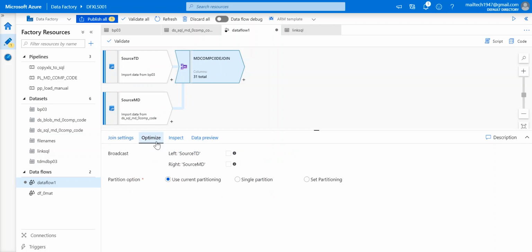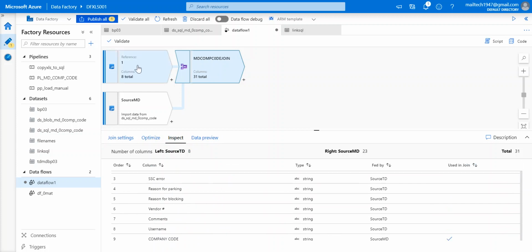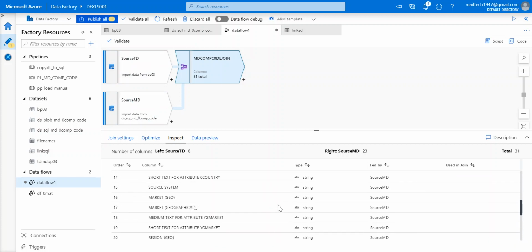So we have some performance tuning things over here where we can optimize. So I'm going to leave it as it is. So once we have joined, we have 8 columns from here, and here we have 23 columns. So altogether we have 31 columns over here. And are we interested in all those 31 columns?